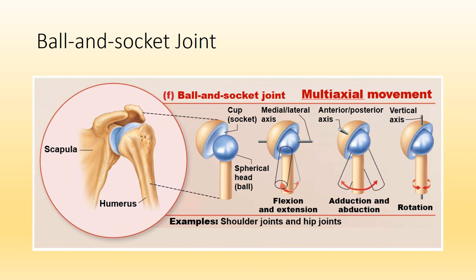The last type of synovial joint and the most mobile is the ball and socket joint. Two examples in the human body: the shoulder joint, also known as the glenohumeral joint — the articulation between the glenoid cavity on the scapula and the head of the humerus, where a nice ball-shaped part of the bone fits into the socket — and the hip joint, which is definitely more stable than the shoulder but also less mobile. In this lecture, Chapter 8 Part 1, we covered joint classifications, the synovial joint structure, movements that occur at synovial joints, and the six types of synovial joints.